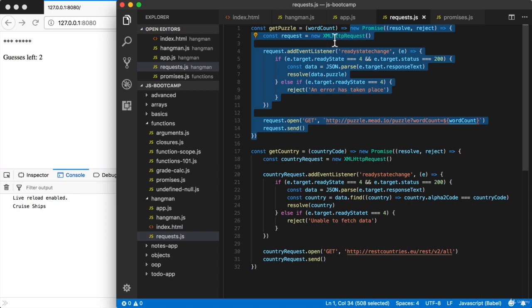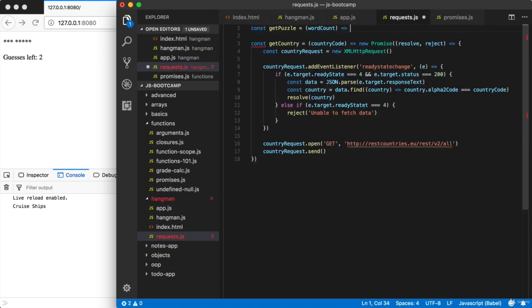Remember, this API didn't support promises, so if we wanted to use the promise API, we had to integrate it into the code by using new promise and manually calling resolve and reject. That is no longer the case with the fetch API, which does have promises built in. That means we can remove everything after the arrow for the getPuzzle arrow function.